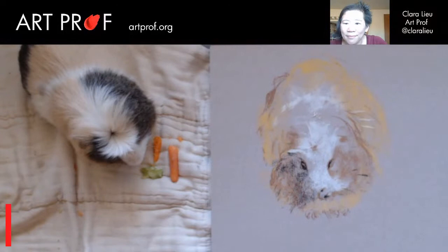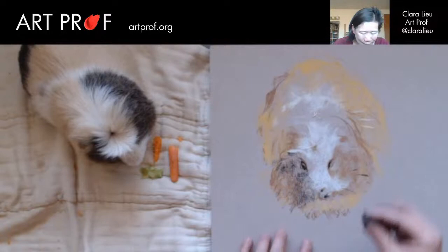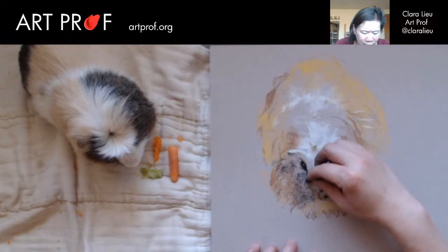Yuki says, do uncooperative human models exist? And if yes, what do they do? I'm sure there are. It's hard to get good live models. I've never really had a lot of success asking somebody to pose. It's always just, oh, they're reading, and so I happen to be drawing them. That's my feeling.